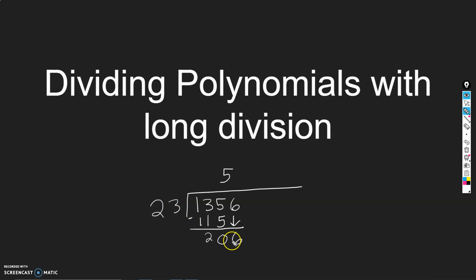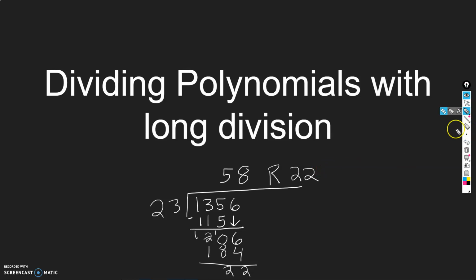So how many times does 23 go into 206? That's going to go in 9 times, maybe, I don't know, we'll see. 9 times 3 is 27, put the 2 here, 9 times 2 is 18, there's a 2 here. Oh, 207, just too big, so it's not going to be 9, it's going to be 8. Okay, 8 times 3 is 24, 8 times 2 is 16, plus the 2, so 184. 6 minus 4 is 2, 0 minus 8, borrow, 22. So 58 with remainder of 22. We're going to do exactly this same thing, but we're going to do it now with polynomials.